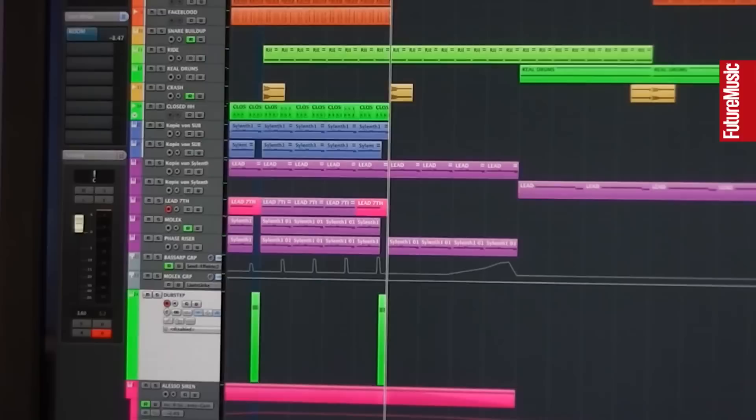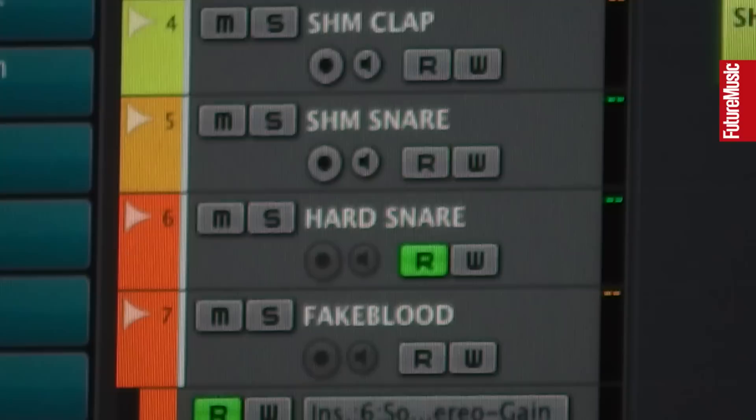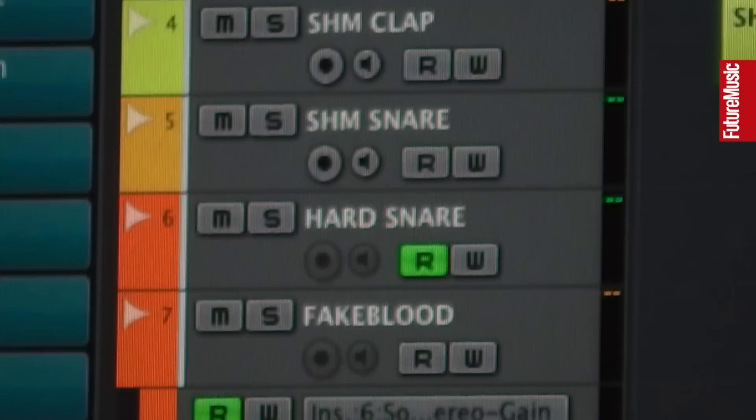Now it gets really interesting in the break part. I want to make it really smooth. What I really don't like these days is so many tracks that do the same thing in the breakdown — it drops down into zero, into nothing. You get this big boom effect and the whole track falls down into nothing, zero. Then a melody comes up with some cheesy chords. But when you're playing a good DJ set with three of those tracks behind each other, this happens all the time — every two minutes you drop down into zero and it just doesn't work. All my DJ friends are doing edits and mashups, always cutting that, trying to skip those drops. So why actually do it? I try to make sure in my arrangements I avoid that and make it more smooth.